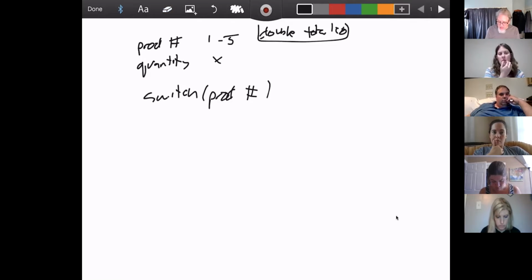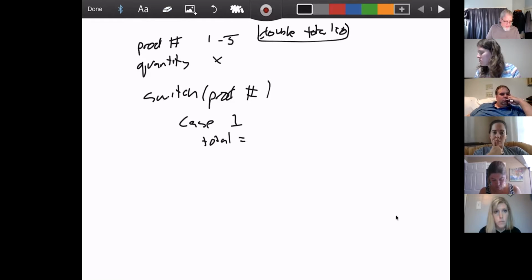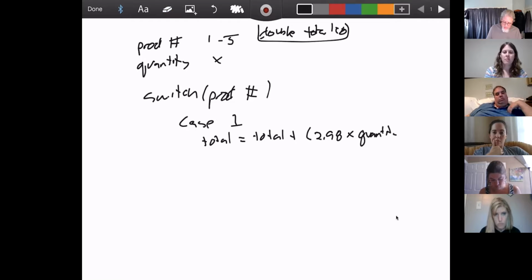And then the switch is going to be determined, okay, if it's the case that it's product 1, for that case, we're going to update the total to be equal to whatever the total was, plus product 1 costs $2.98, so 2.98 times the quantity. And then you're going to break.